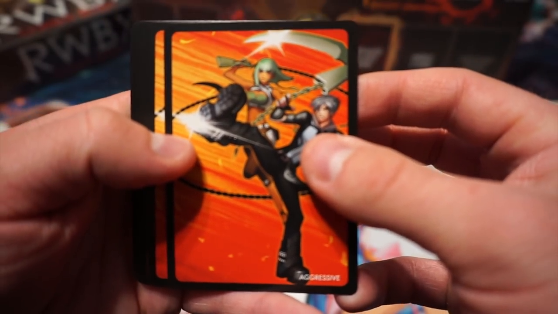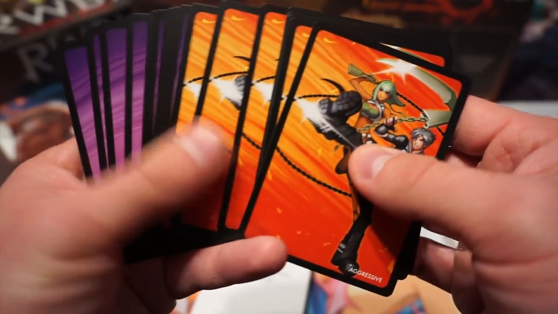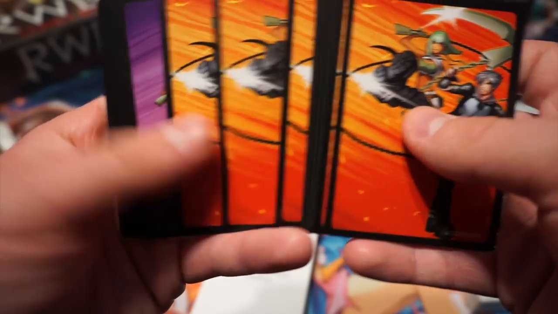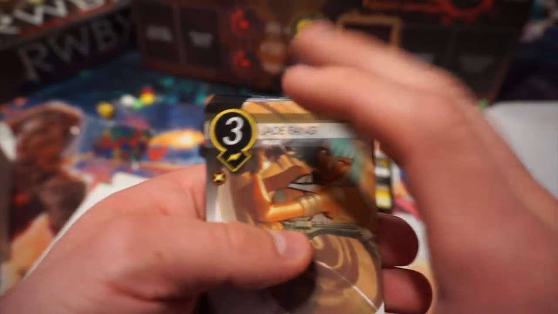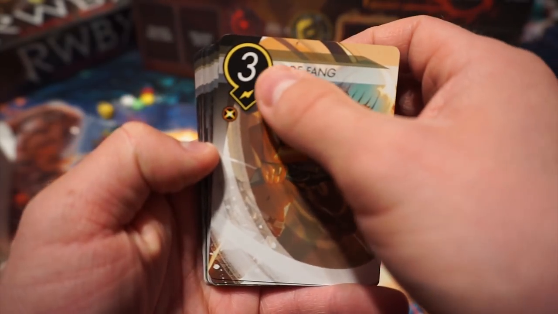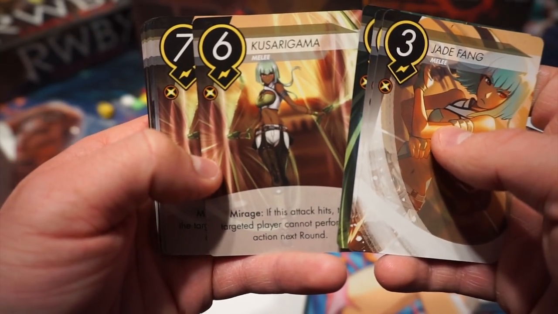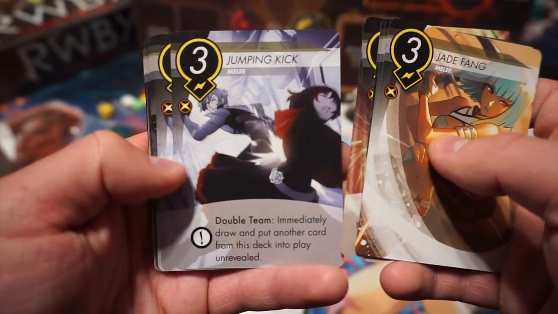So they have their own deck. It's a smaller deck because it's just a side objective, so it looks like there's only aggressive and subtle cards, no balanced. But their combo attack... The artwork on these looks pretty good. Jade Fang. Oh, just a straight-up 3 speed, 1 damage. Sickle Throw. Kusarigama. Ooh, that's an interesting name. Nice artwork, too.